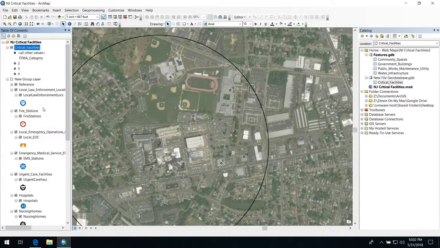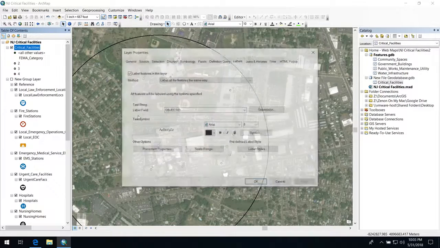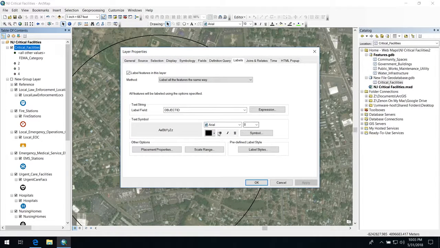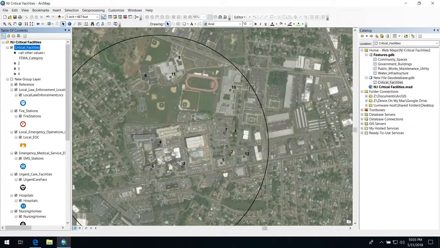We will label features. Might want to make those a little bit bigger. So now we have kind of a simplified version of that map where we have our critical facilities as points, and they're classified based on FEMA category, and they're numbered.